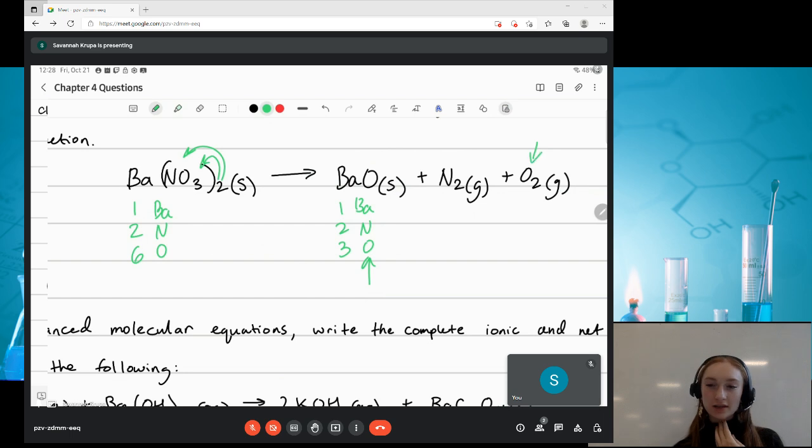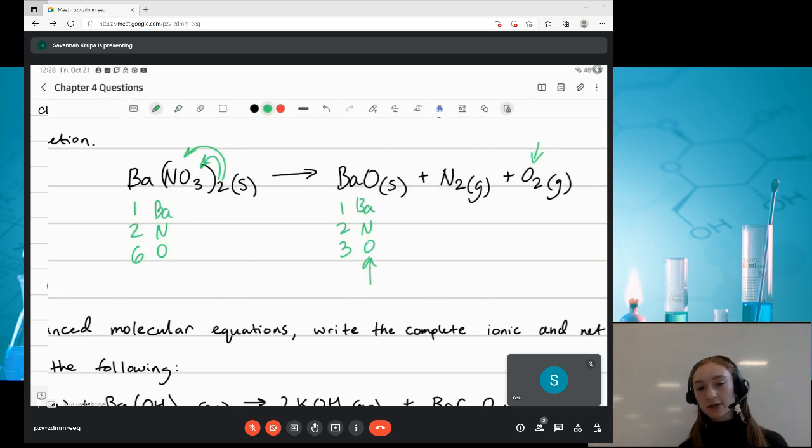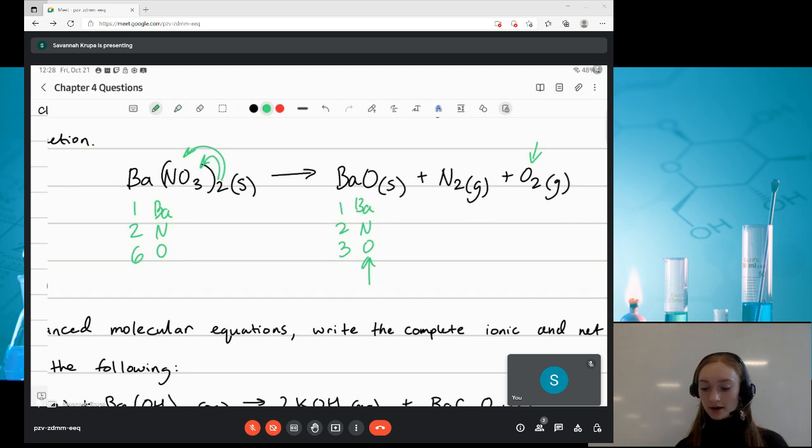But the oxygen gas here, it's already coming as a multiple of 2. So whatever you multiply the oxygen gas by, it's going to be multiples of 2. But we want 3 more of the oxygen. So it's an odd number. So since we want 3 more, we're going to change the barium oxide, because the oxygen in the barium oxide has a multiple of 1. There's only 1 oxygen in the barium oxide. So we're going to put a 2 in front of here.